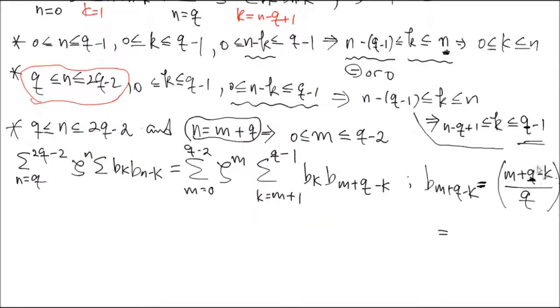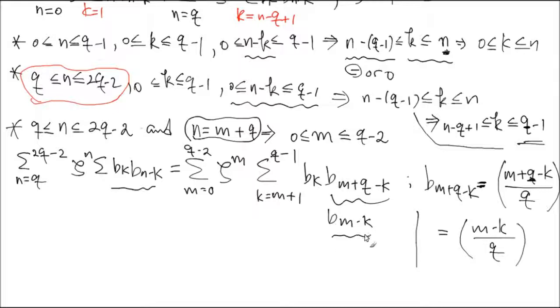So how do you treat that q in mod q? 0, right? Isn't that the same as m minus k and q in there? That's the same thing. Although it makes no sense index-wise, if you use the definition, this one reduces to bk, bm minus k, right? Because it's a Legendre symbol, correct? The same value. And miraculously, they're becoming the same right here: bk and bm minus k, and bk bn minus k. N is just a dummy variable.